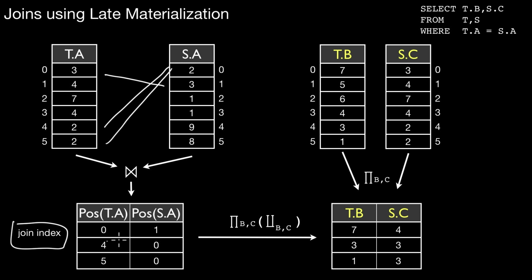Now what needs to be done after the join is, because we found out what the result is, we still have to materialize it. We want to have the same result as in early materialization, and that means we do something like an anti-projection again. For those tuples, we have to fetch the corresponding values. For this row ID, we have to fetch the B column. That is what is displayed here. For this row ID, we have to fetch the C column of S. That is what is displayed here. So that we end up with a result like that. And that is what happens here.